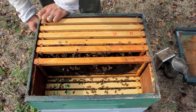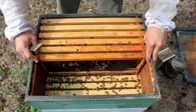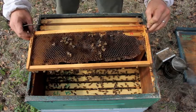So you have to judge how much food that you need by the amount of bees that are in the hive. So this hive seems to be pretty packed with bees right now. This top box doesn't have a lot going on. Let's see if we can find a better frame to look for.